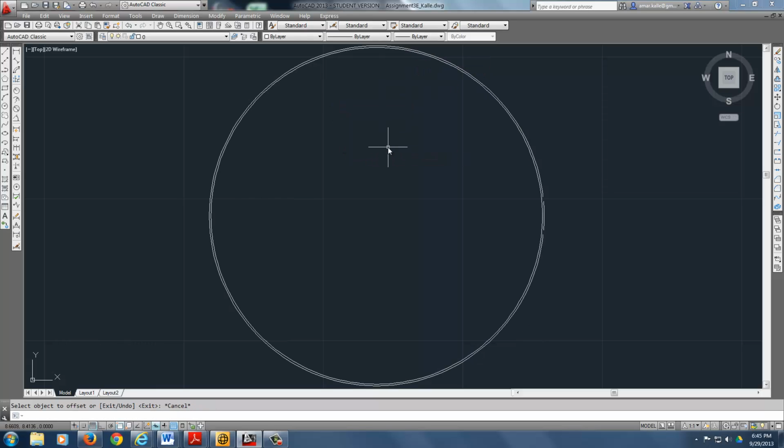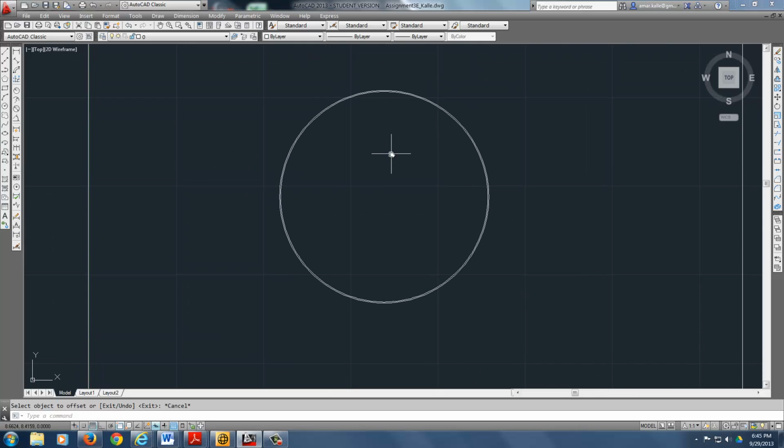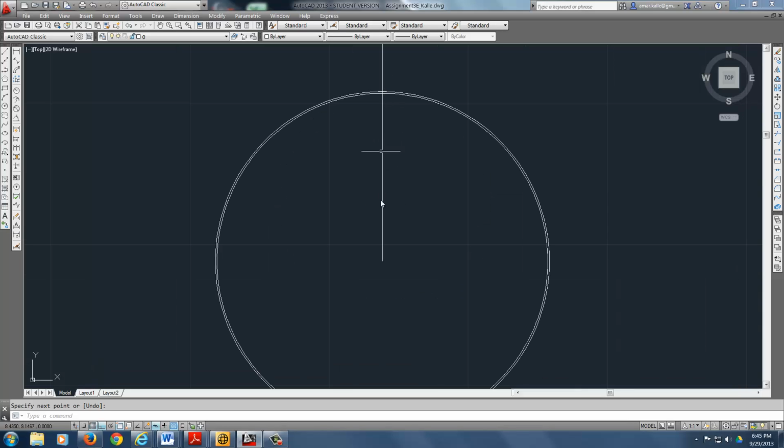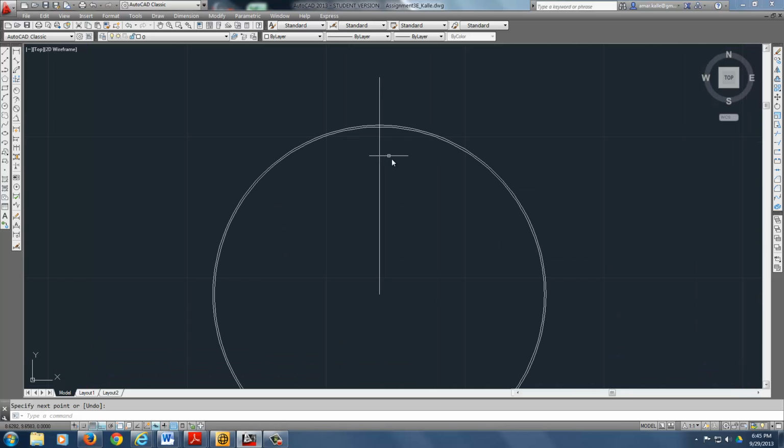Okay, so now that we've got our little buffer, let's create a center line. Do a line right at the center. Just kind of float your mouse over the outside circle and you'll find the center tick point. There it is. F8 makes it straight, and boom, you got your line. There's your center line. We just want to have a line so we can put a circle in and move it up to the top here.